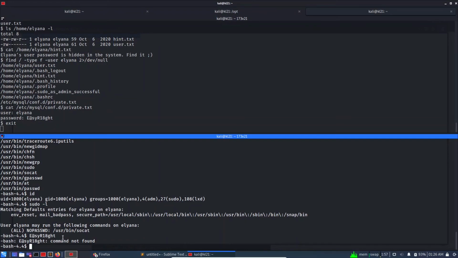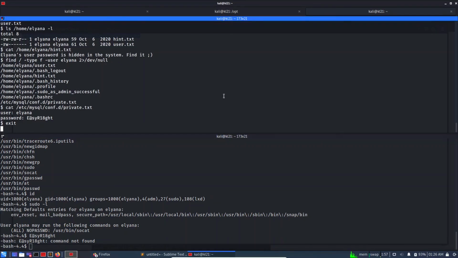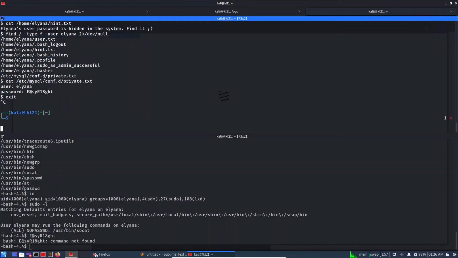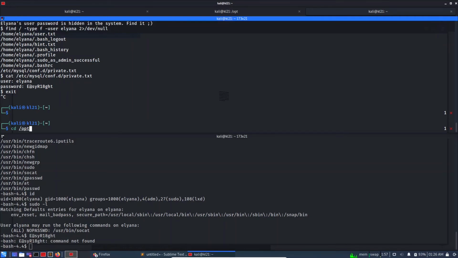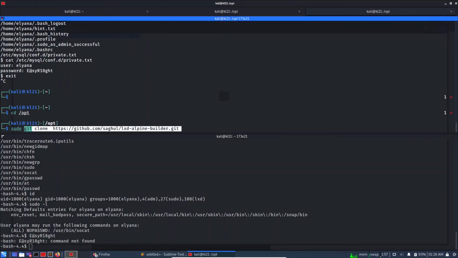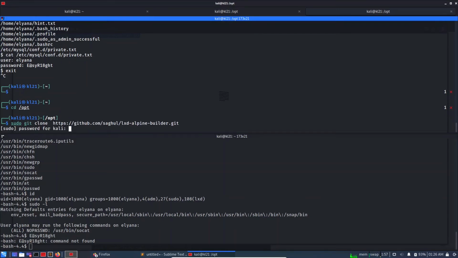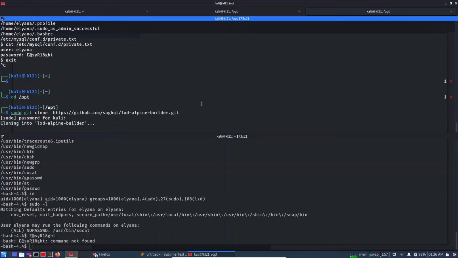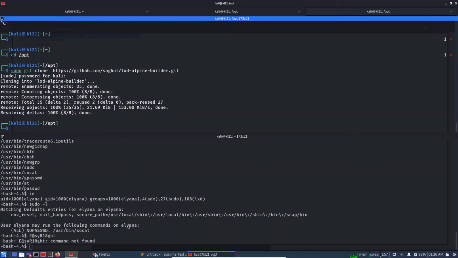Since the internet is not there on this TryHackMe box, I'm doing it on my box here. So let's go to /opt and sudo git clone, and this has cloned the directory.